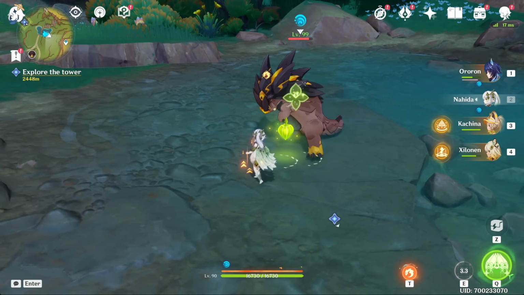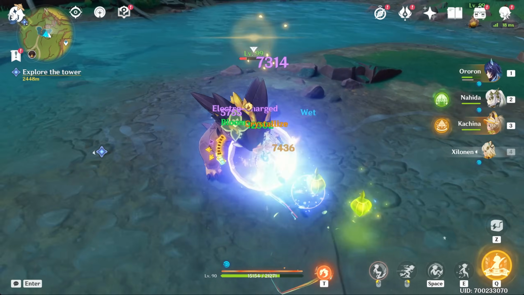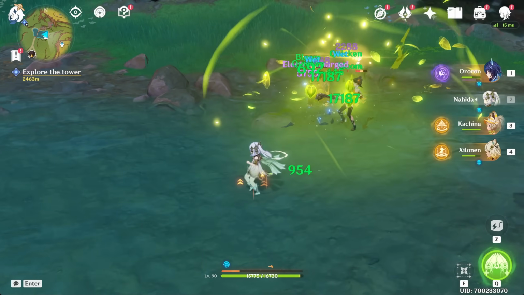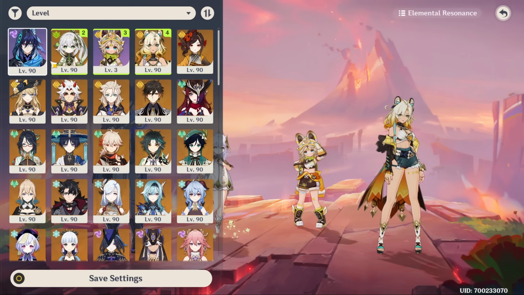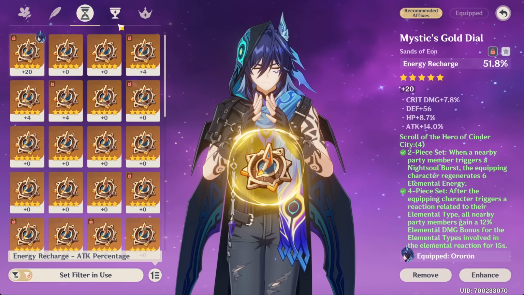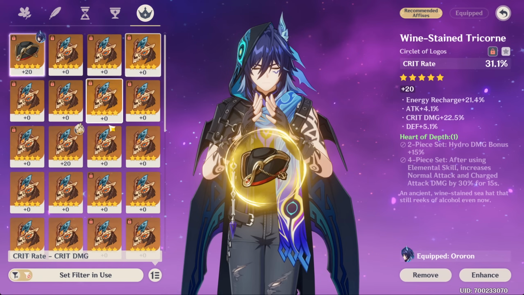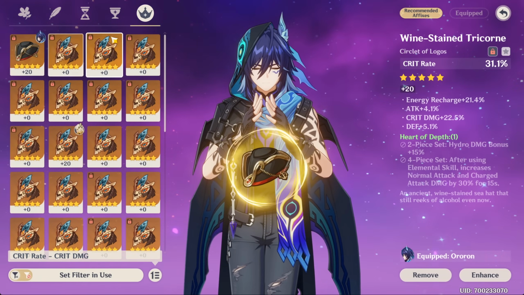Should be able to get, yeah, there we go, and then we can just do that. I mean, I did just see a Hyperbloom there. Could have been just like electro charge as well. It would probably be a lot easier just to try him in a Hyperbloom team and see how he works as the trigger. The issue is if he's going to be the trigger, we would need to rebuild him just with as much EM as possible. I don't even know if I have EM main stats anywhere.